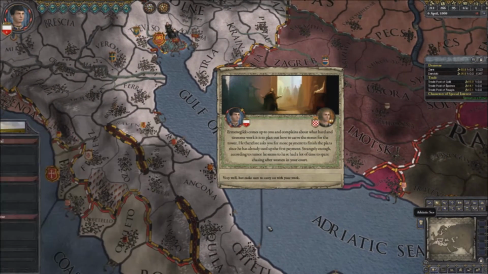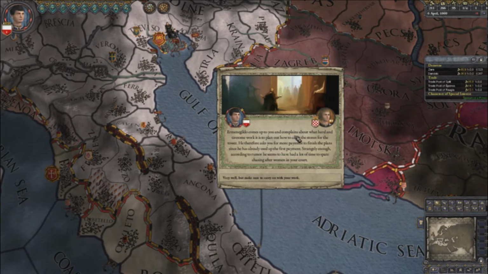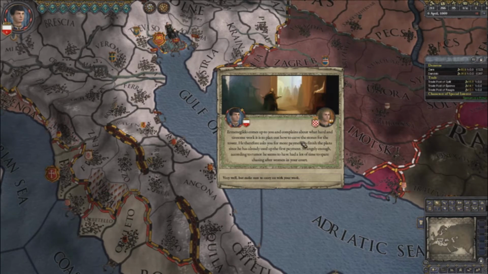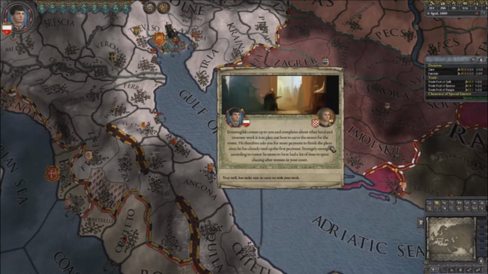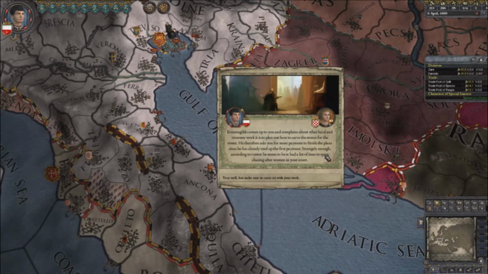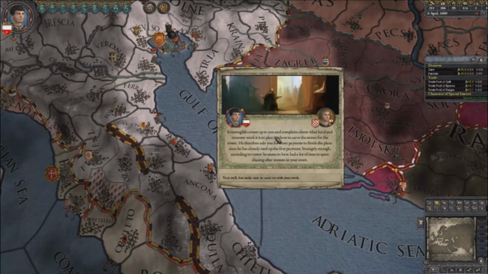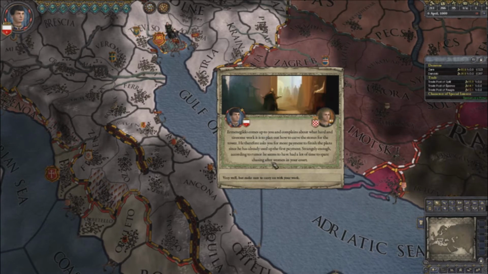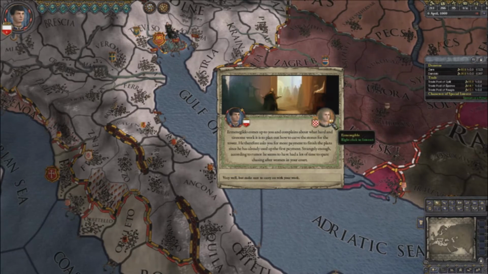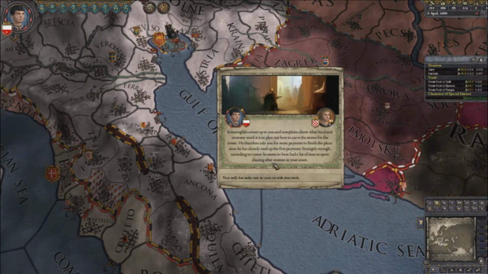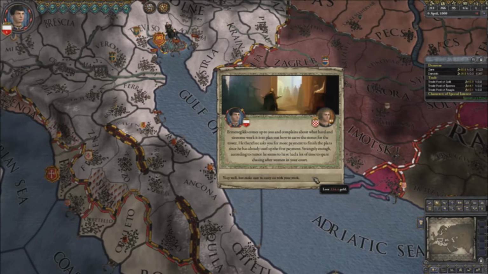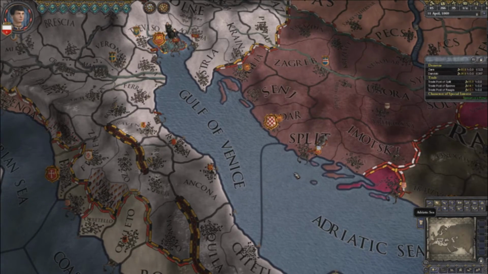Our builder is coming to us and complaining about the hard and tiresome work of planning how to carve the stones for the tower, and is asking for more payments to finish the plans, since he's already used up the first. Strangely enough, according to rumor, he seems to have had quite a lot of time to spare chasing after women in your court. Is that right? Oh, do not tell me he is just wasting his time to squeeze more cash out of us. I will be so pissed if that turns out to be the case. But fine. We hired you, I guess we have to pay for more.